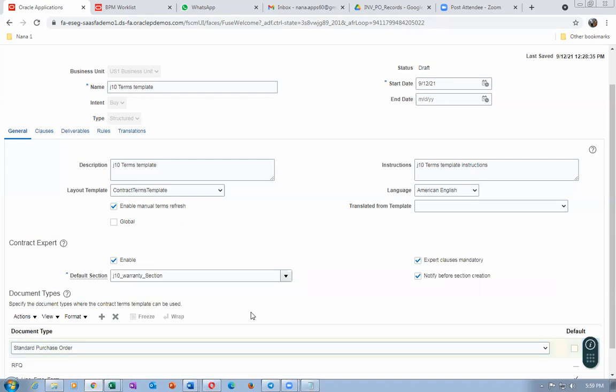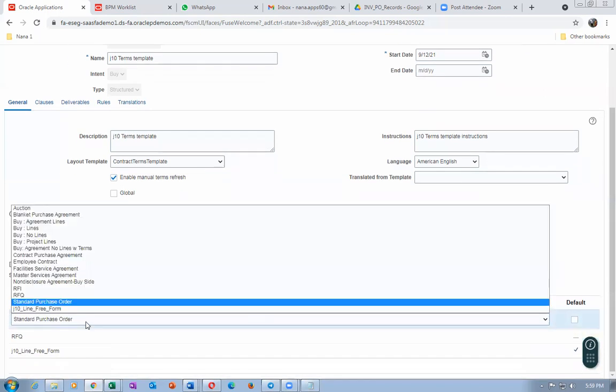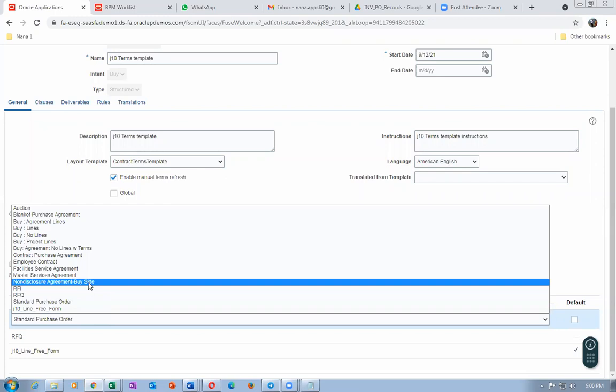Nana, one question. Can you please open the drop down? There are many LOVs, but it is not showing any, like the negotiable non-disclosure agreements, and then the auction. Non-disclosure agreement is not a type of document. Basically, non-disclosure agreement is there, but here it is basically whatever you have created as a contract type, which you can see there.